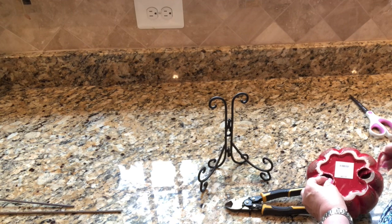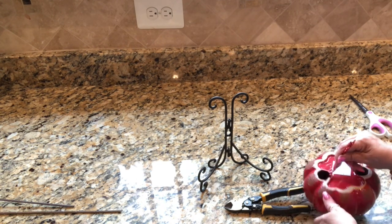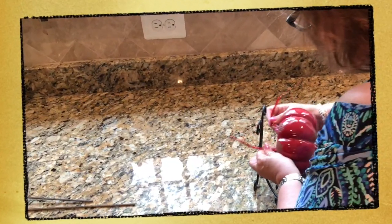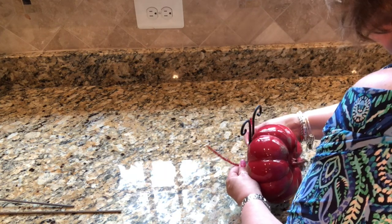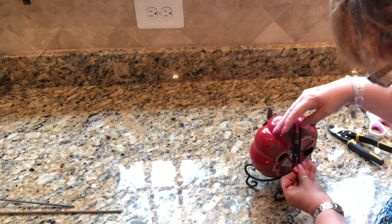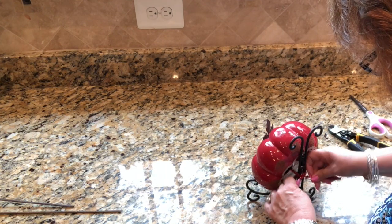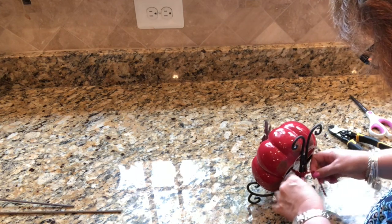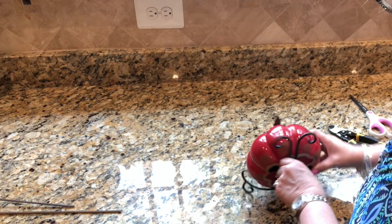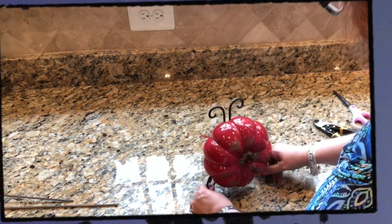So when I went to feed it through, it would pop right up there. Just a little tip for you there. And what I'm gonna do is tie it with the pipe cleaner right on to this holder. Just like that. And it holds it in place beautifully. It really does. It's very sturdy, very nice.